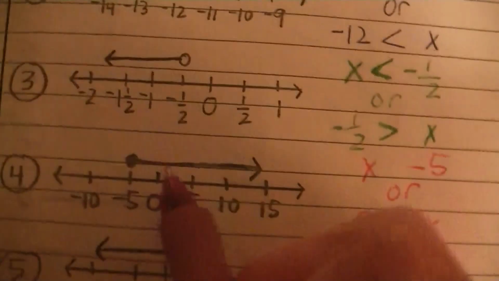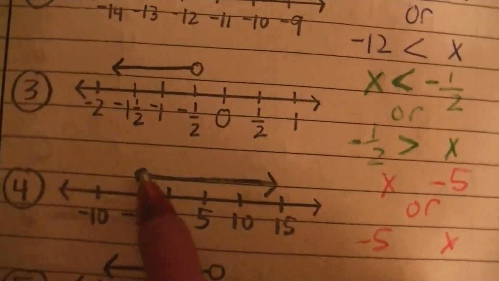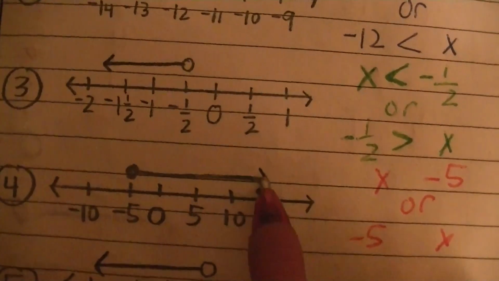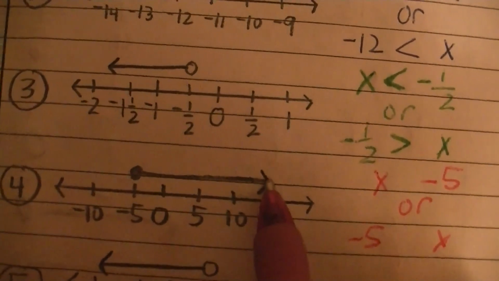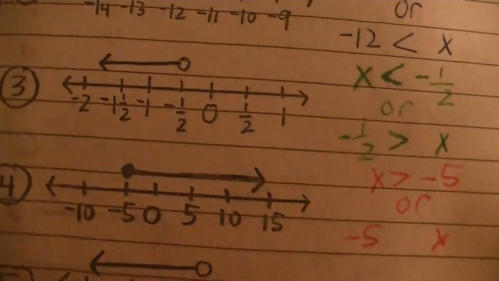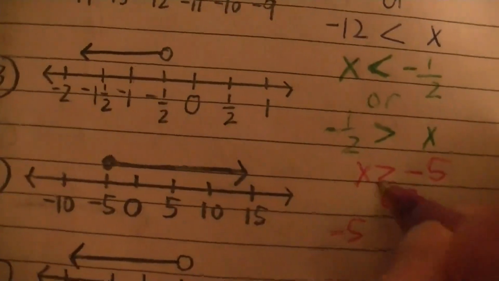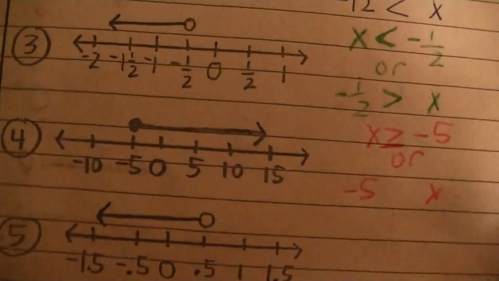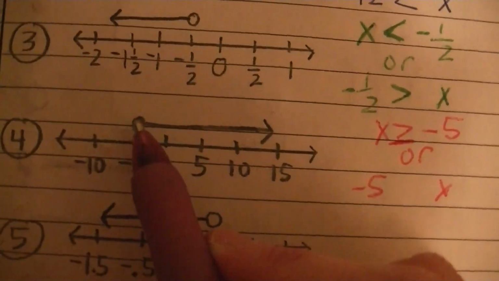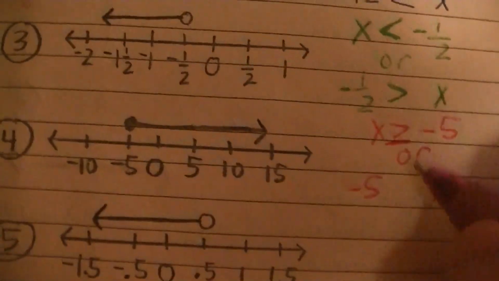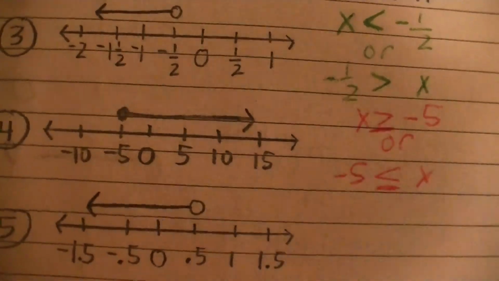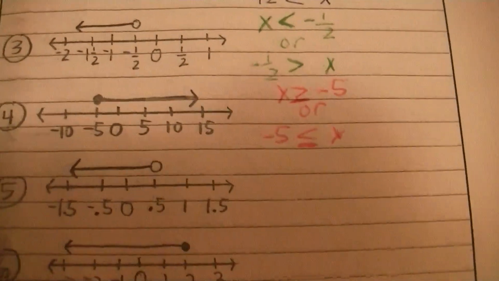Okay, here we go. What's bigger? What's further to the right? -5 or x? X is further to the right, so it's bigger. Okay, take a second. Is it filled in? Yep, so I gotta put that little thing right there because it totally could equal -5. Okay, do it again. What's bigger? -5 or x? Yep, x is bigger and it could equal it too. Okay? Next problem, I'll do it in blue.